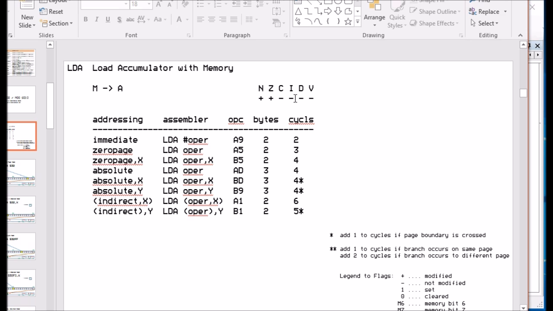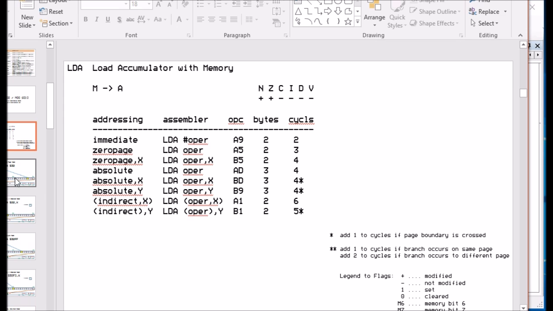This instruction has an effect on two statuses in the status register. When you load the accumulator, the N flag and the Z flag are affected, so you can test whether it's equal or not equal to 0, or whether it's negative or not.